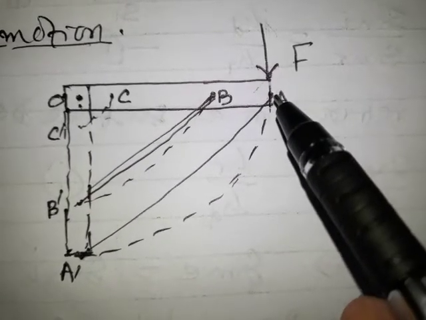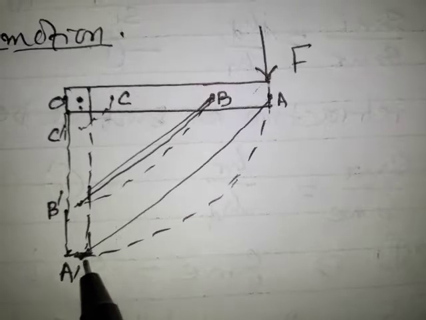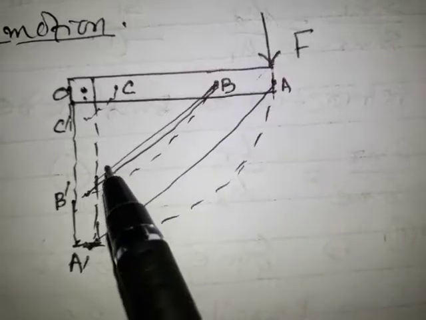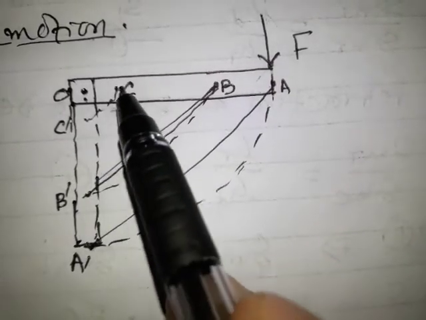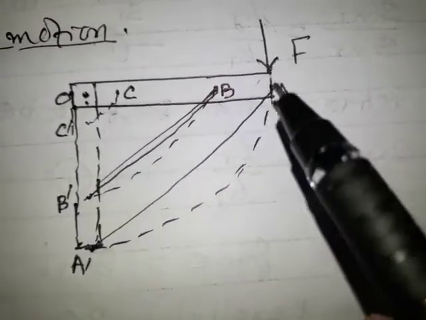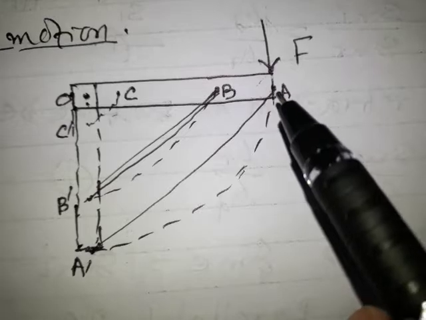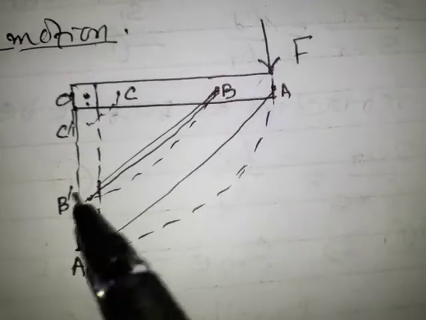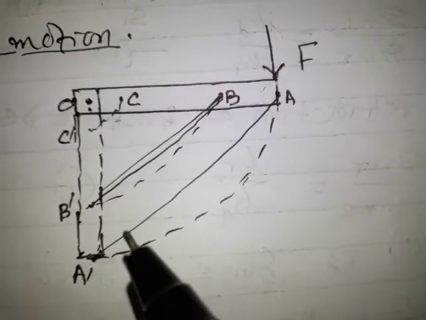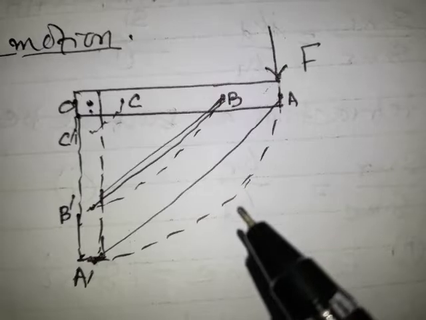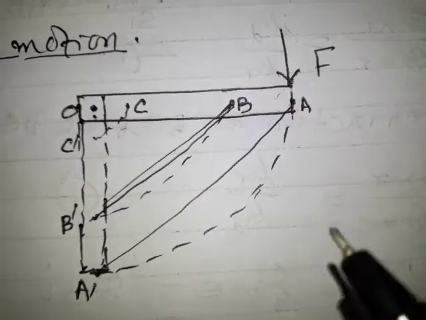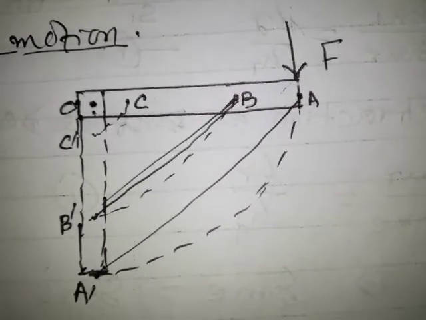Now in this case, after displacement, particle A has come to A dash, so this is the displacement. B has come to this position B dash, this is the displacement. C has come to this place, so the displacement is here. So in this case, displacement of all the particles is different, but time is the same. During the same time, when A has come to A dash, B has also come to B dash. So time is the same, but displacement is different. Naturally, velocity will be different, acceleration will be different. These are the characteristics of rotational motion.